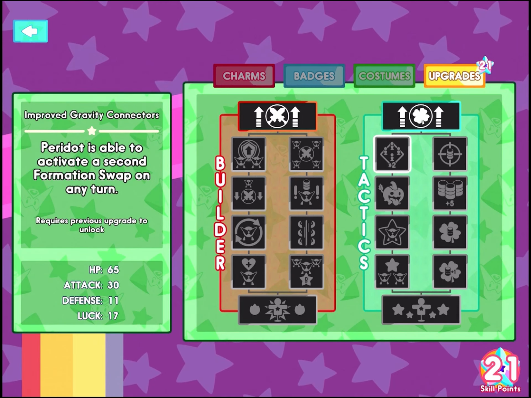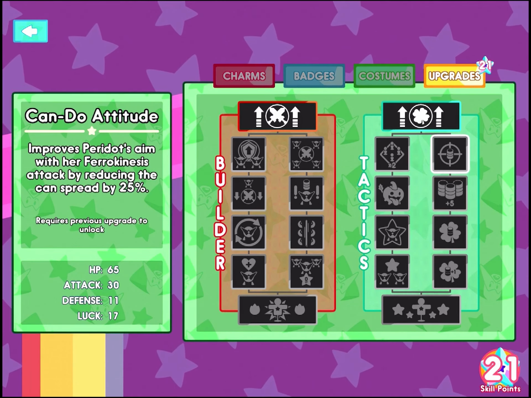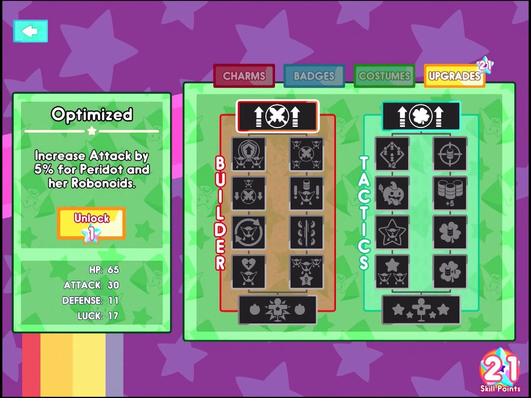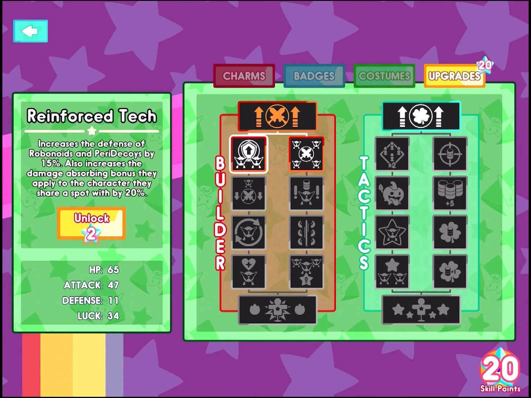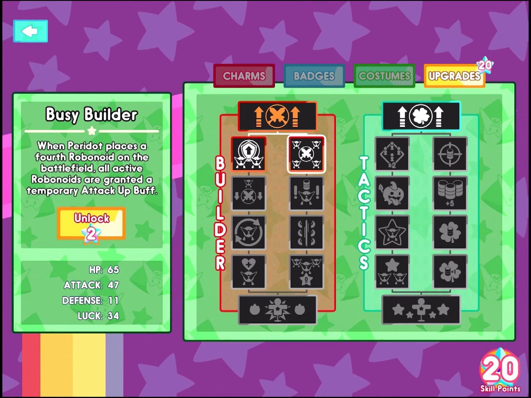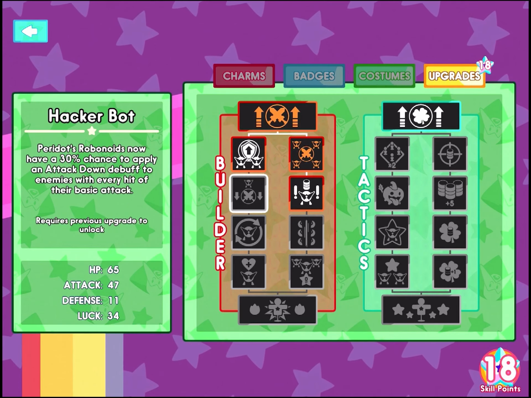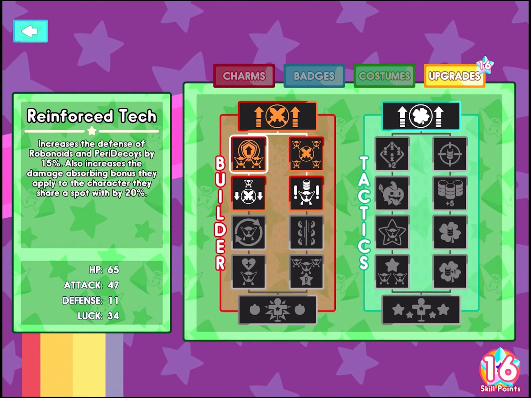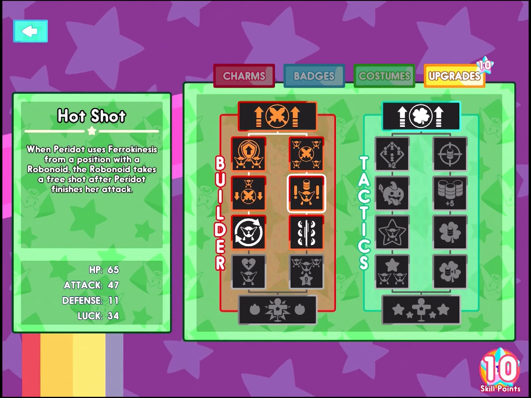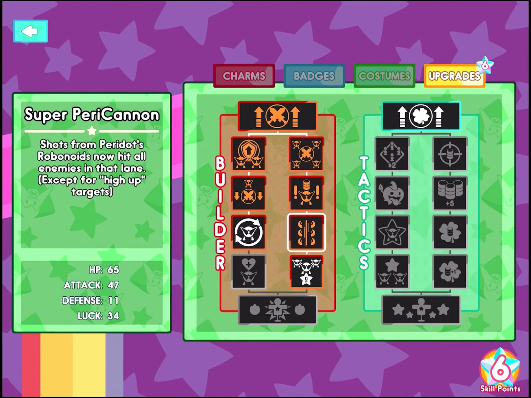Okay. Can't do attitude, improves Peridot's aim with her Ferrokinesis. I think I'm just going to stick with... Going down, starting with this lane. Give me all the upgrades. Increase the defense of Robonoids when Peridot places. Upgrade acquired. Peridot uses. Incredible! Yes! Give me all the upgrades! Incredible! Upgrade acquired!